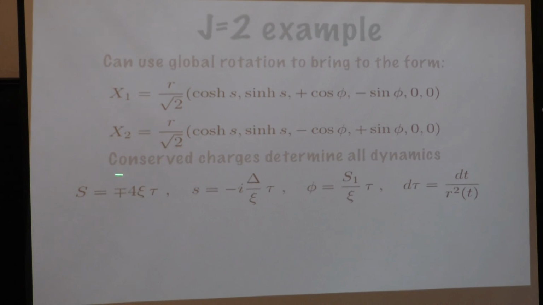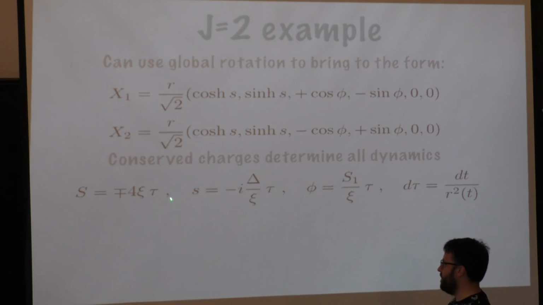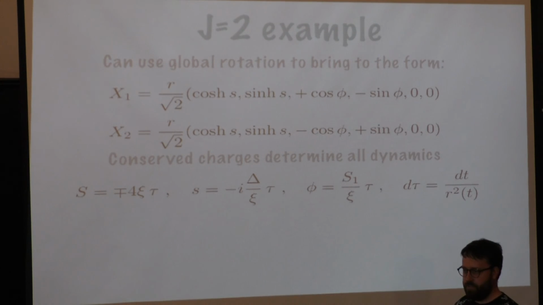And then this S, that's important. It's probably a stupid notation, but this is actually the action, you see? That's the action on this solution. And the action is proportional to psi, but also proportional to time. So it's a simple situation where the classical action is just linear in time.